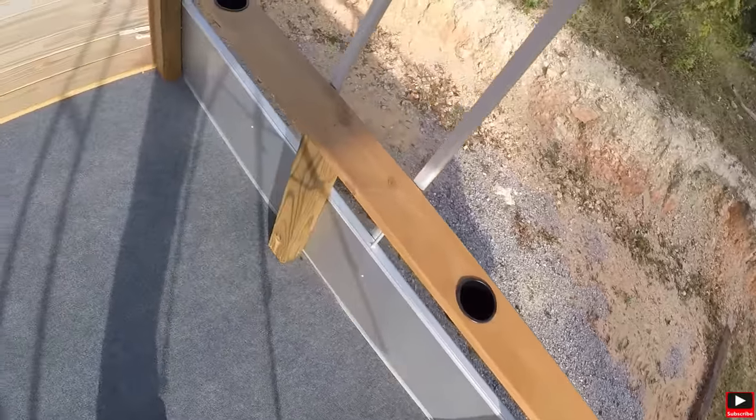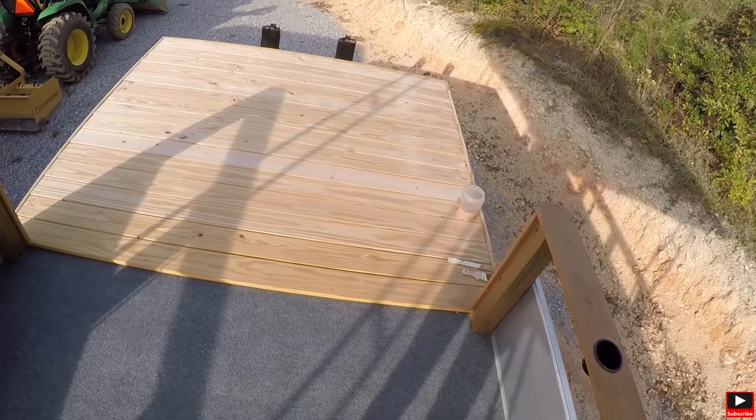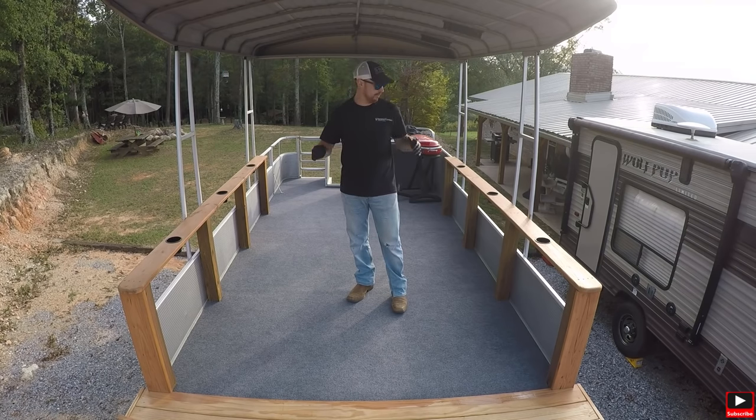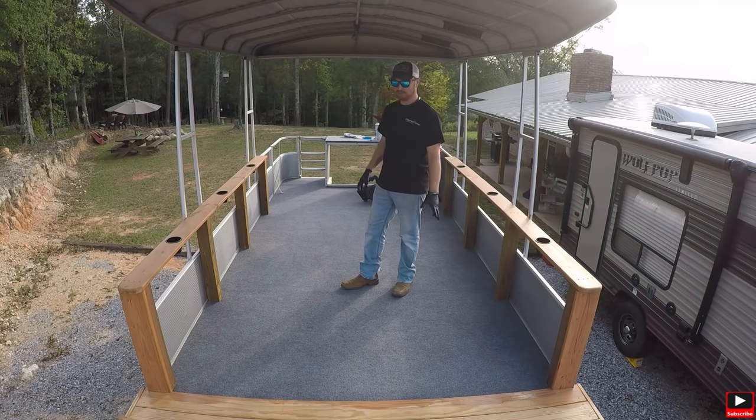And then after I get this next rail done, I'm gonna hop down. That's where it's gonna really make a difference, I believe, once we get that deck stained. All right, so the handrails are complete. I've got both sides and they look great. I think this color is gonna look really good, and I hope it seals as good as it looks.